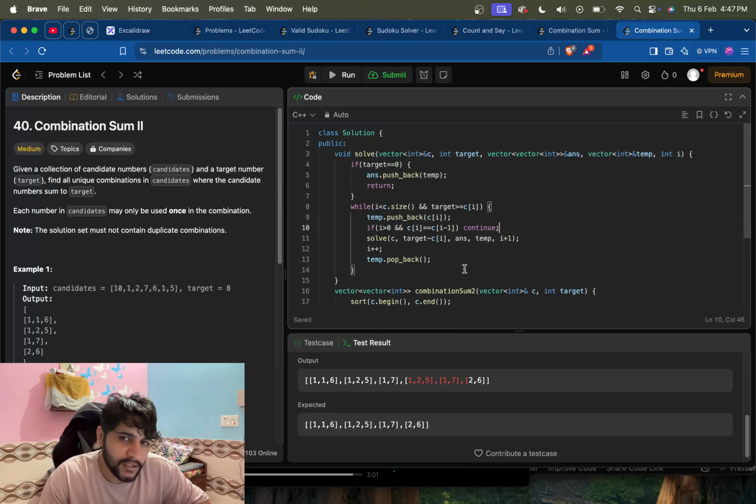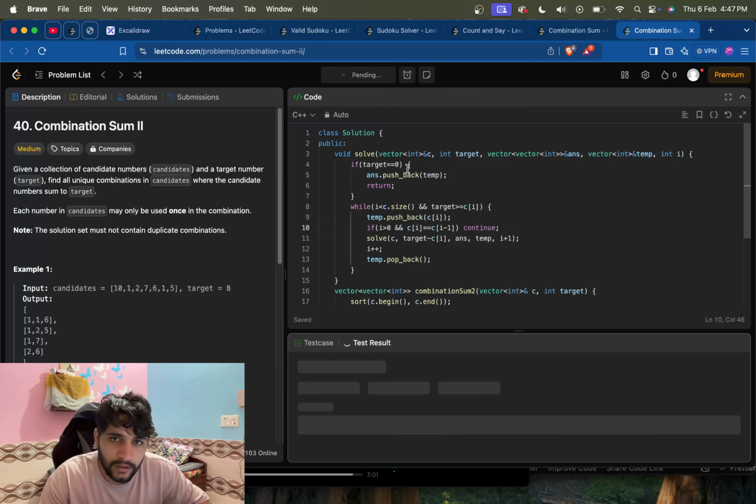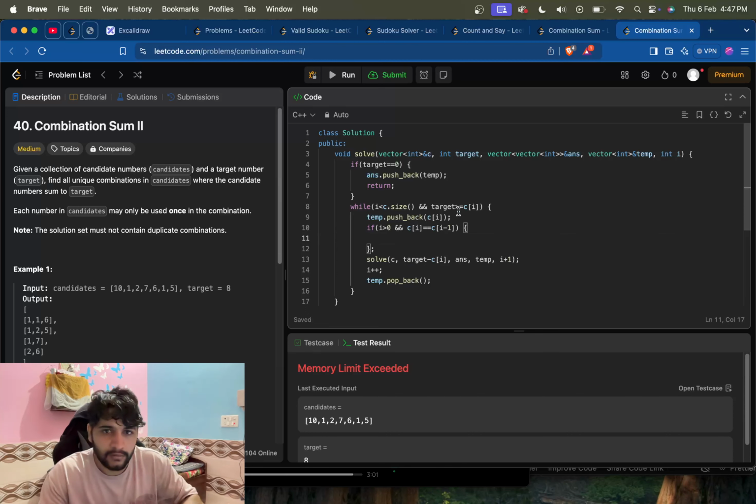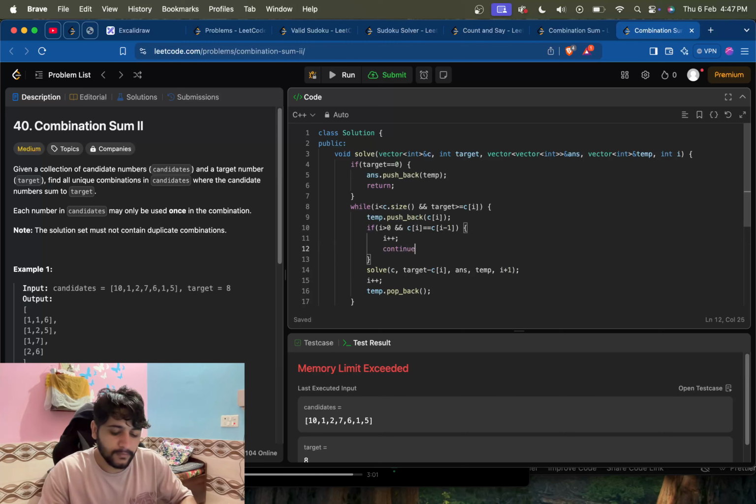But the I plus plus has not yet happened here, so it will not give any different result, correct? It will just keep on, yeah, memory limit will be exceeded obviously. So it should be this, that I is incremented and then we continue.